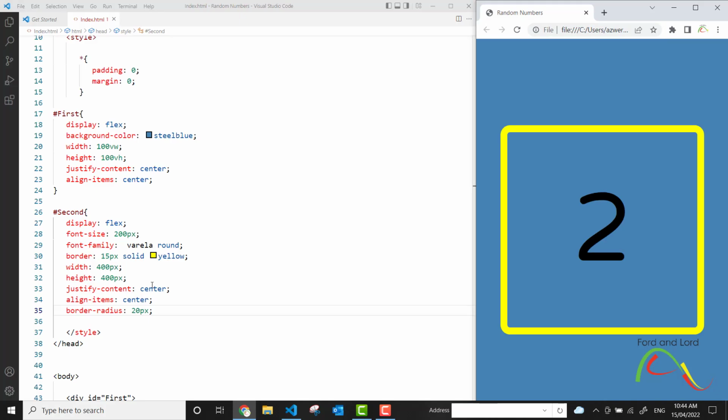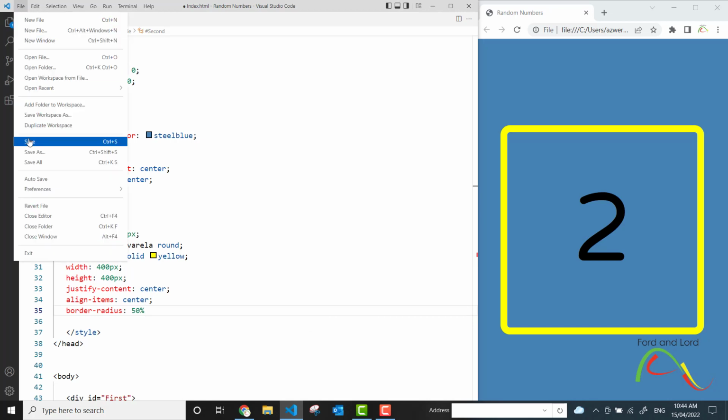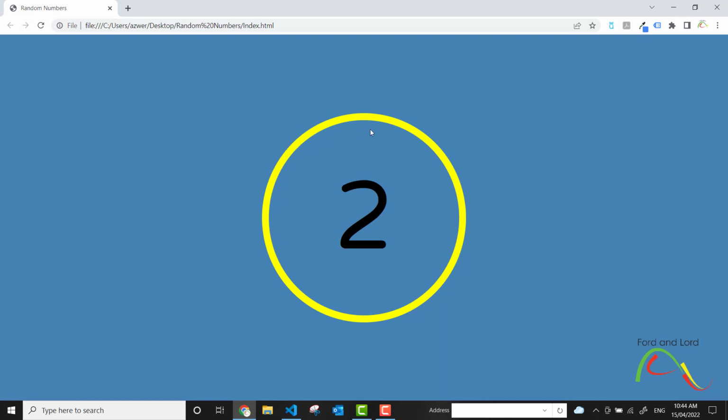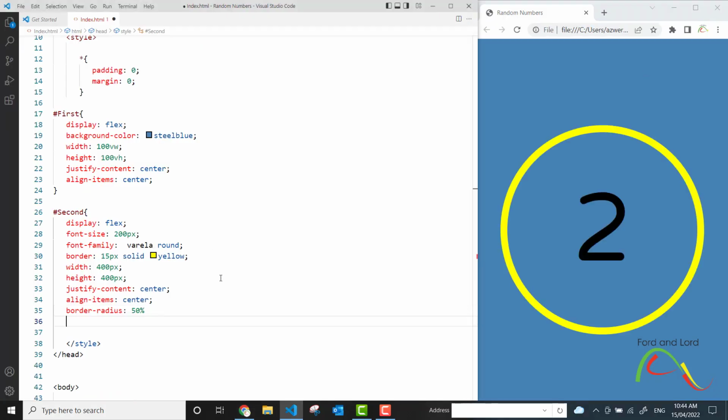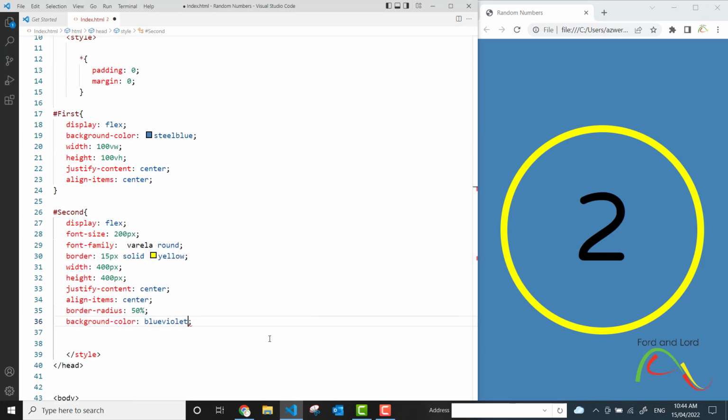If I want to make it round, I can say border radius 50%. So the radius of the border is now 50%, which creates this beautiful looking perfect circle. I want to change the color inside the circle, and I will say background color maybe blue violet.